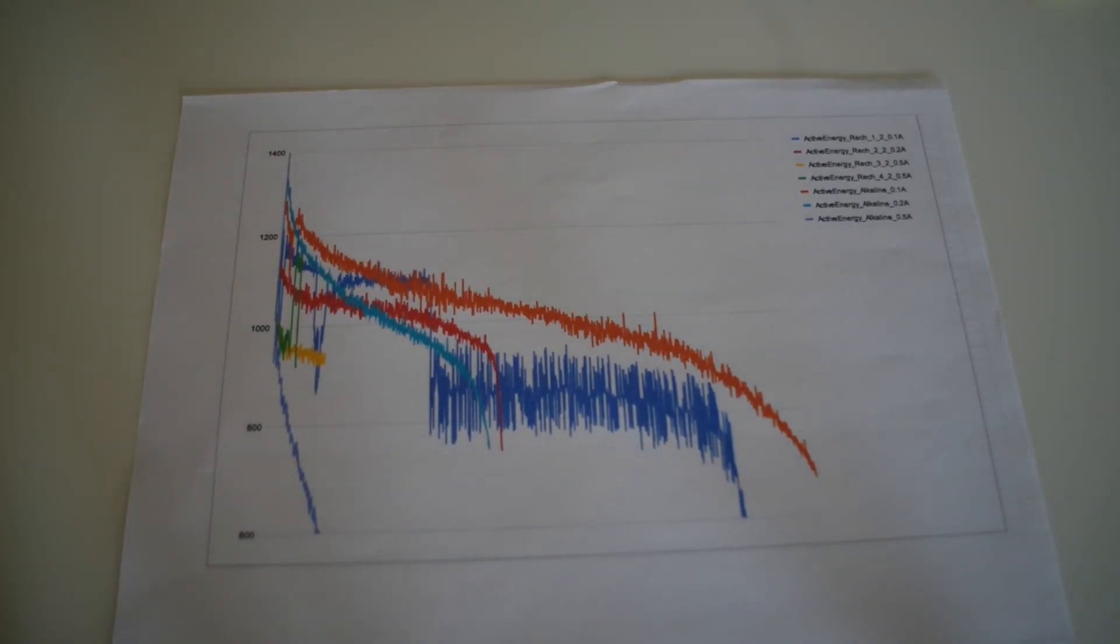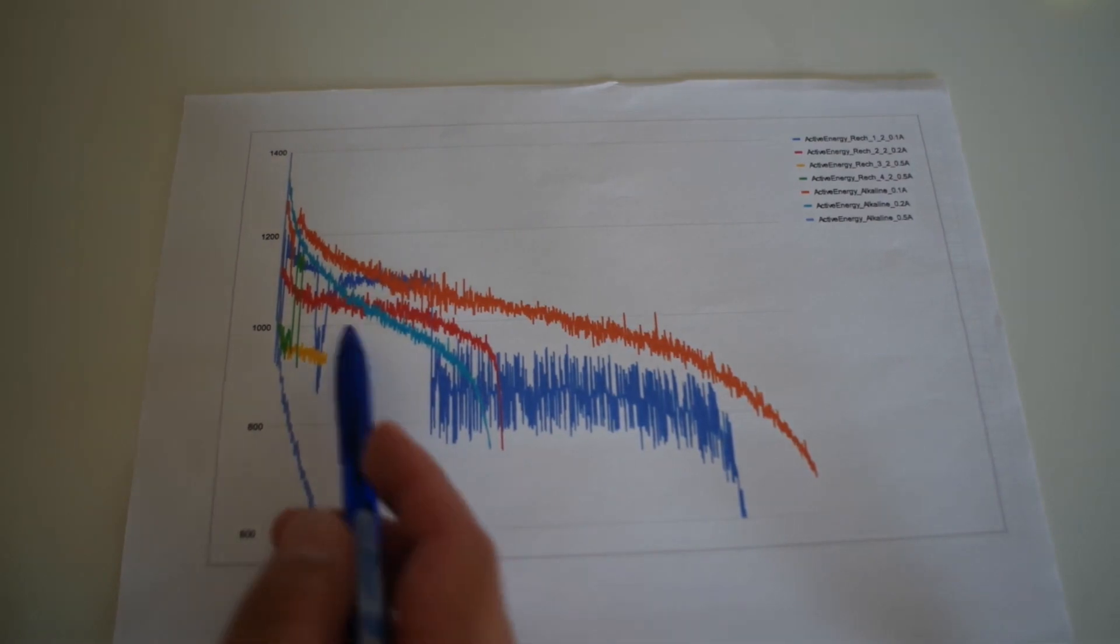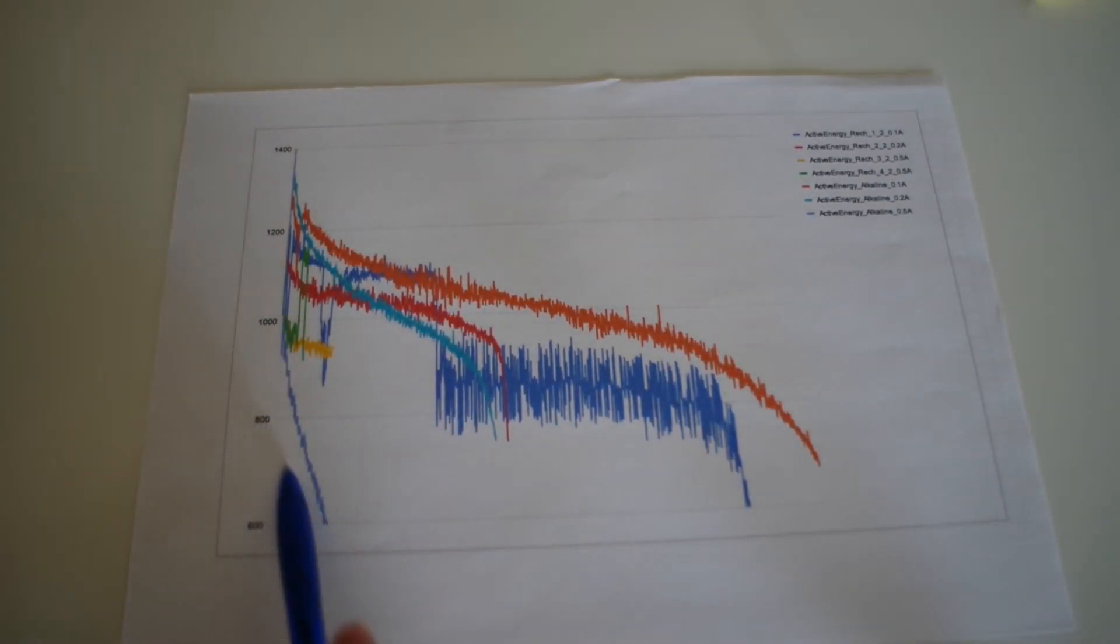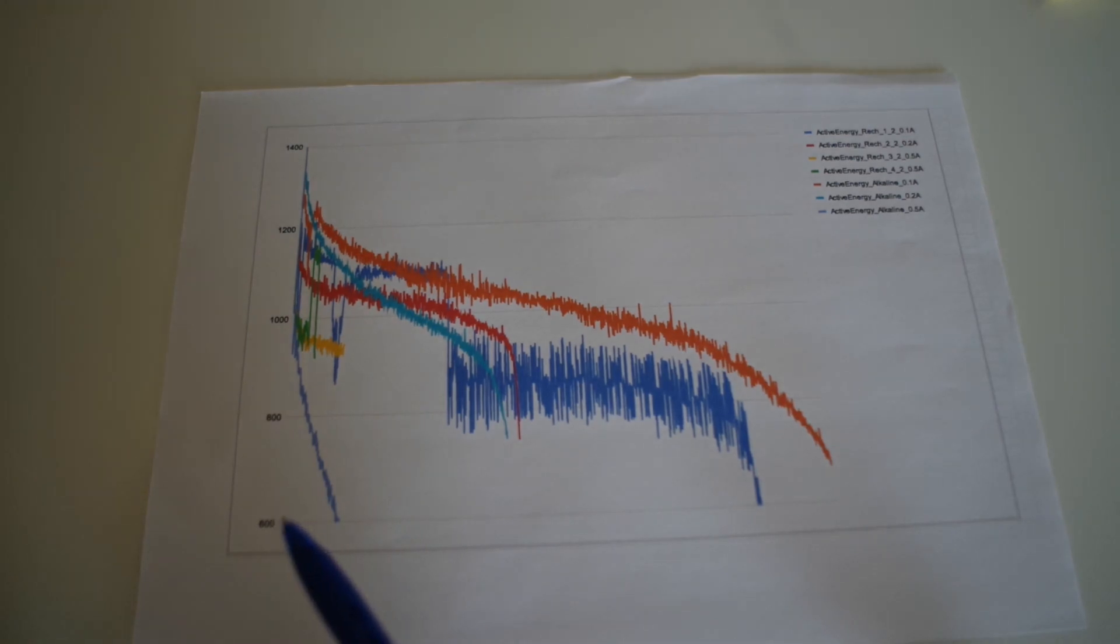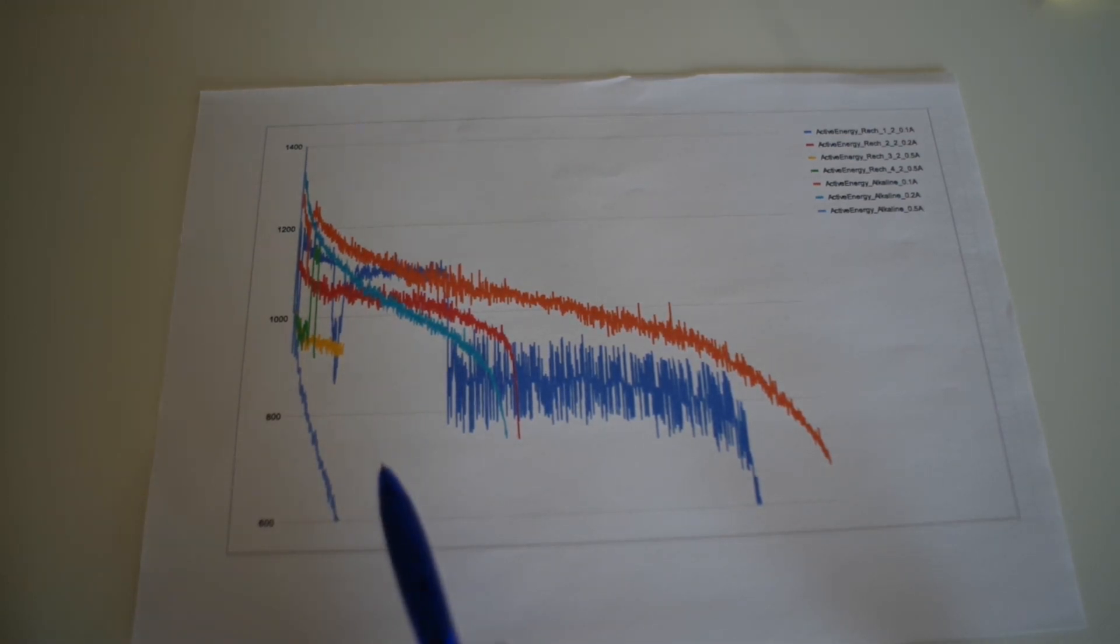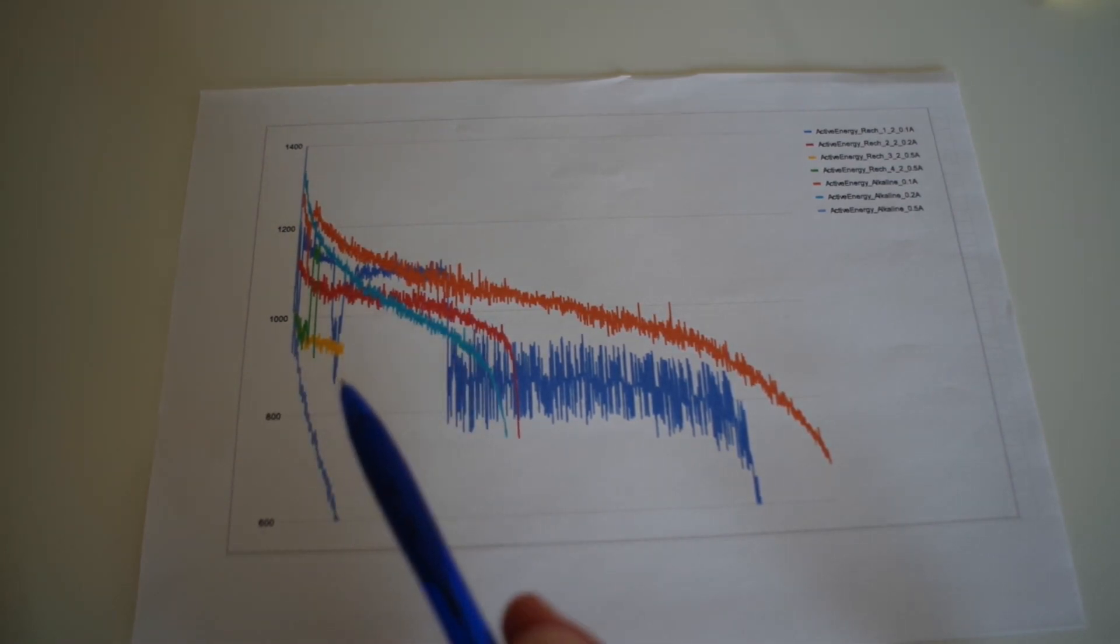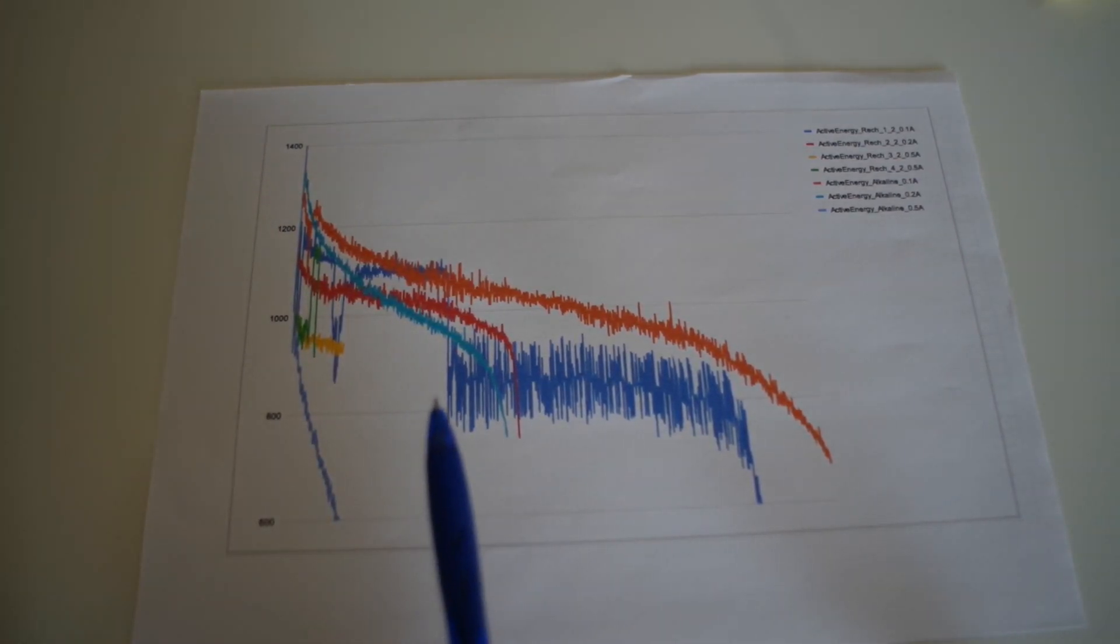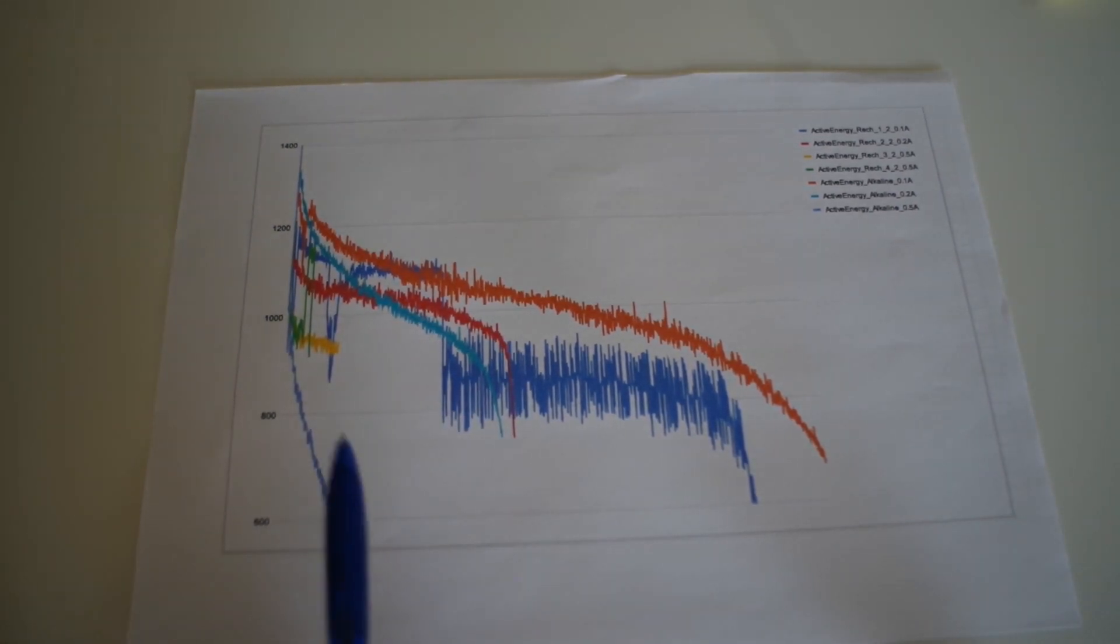Let's take a look at the graph from this series of testing. Here you can see graphs for 0.1 amp, these are the longer ones, 0.2 amps a bit shorter, and for half amp you can see this graph for alkaline and these two noisy graphs for rechargeables. Unfortunately my IMAX stopped discharge too early because of bad contact between the cell and battery holder. So this is a huge fail - actually we don't have graphs for half amp and I will make a new battery test setup because this one is not working properly.